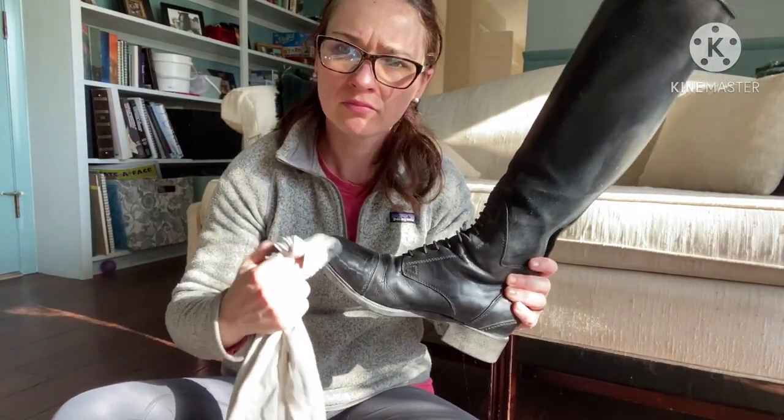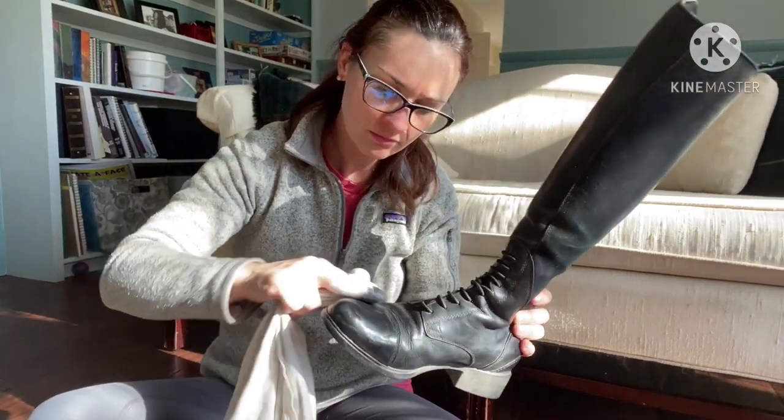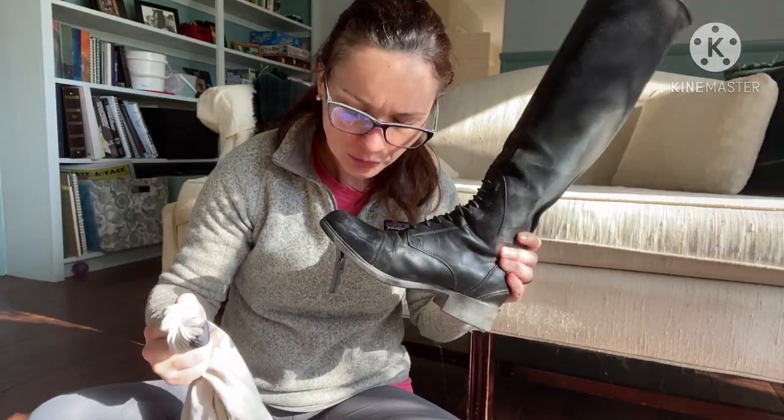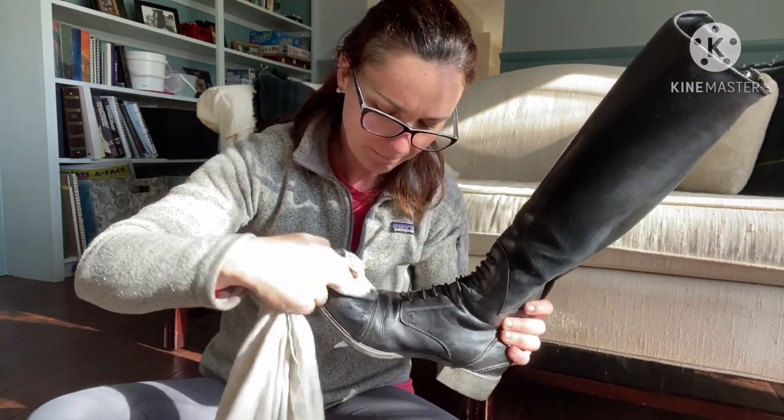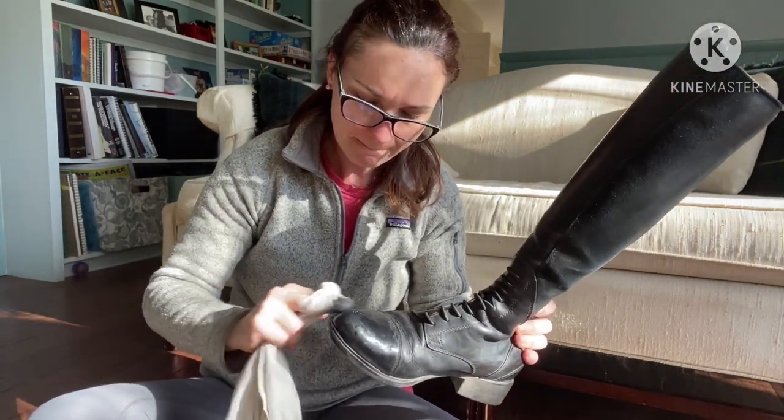I've also used matches. It's not as effective, but hey, it does work. I've never used a candle or a tea light. That might actually work better and smell really good if you get a vanilla scented one or something.